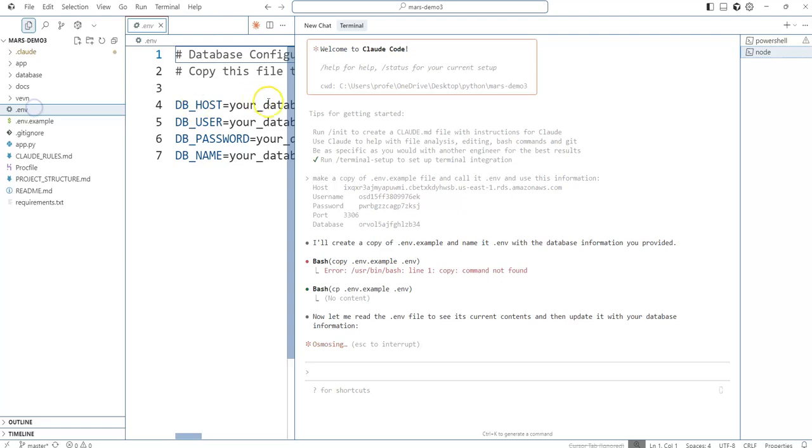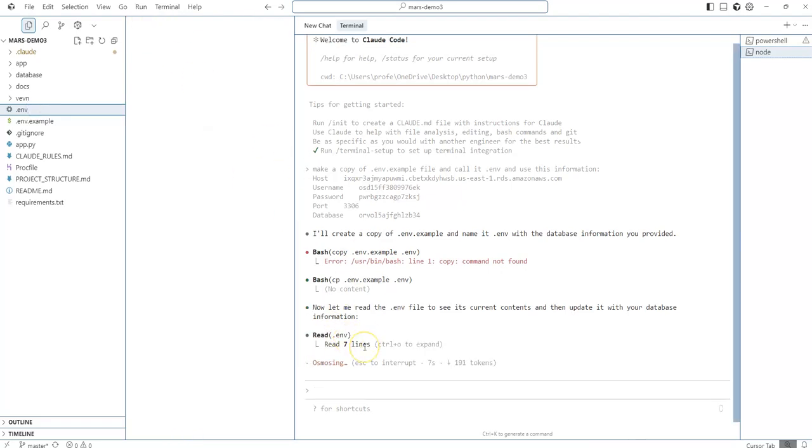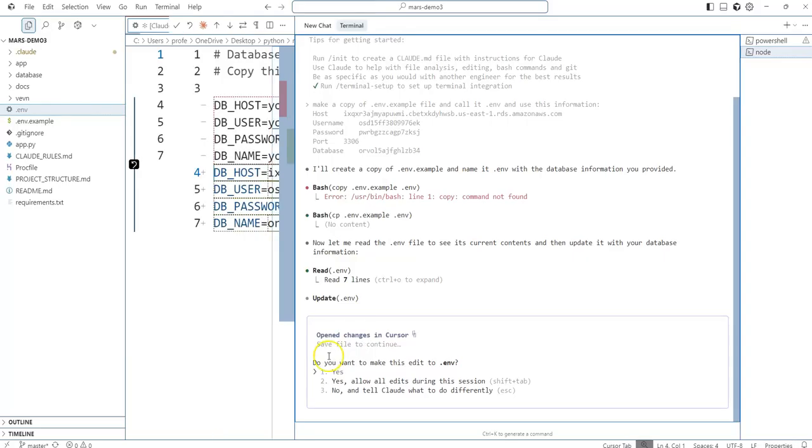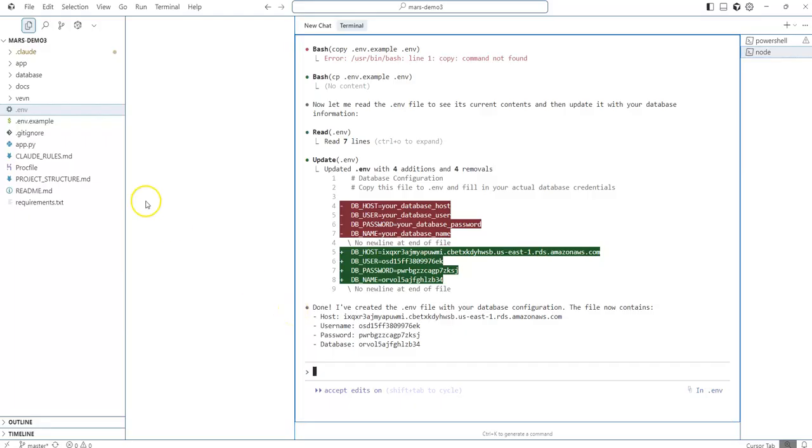All right, so here's that file, and it will eventually edit the whole thing, put all the lines into it, which is what we like. Yep, make edits to it. Good. Not really sure why it's asking so much, but that's okay. All right, so that is done.